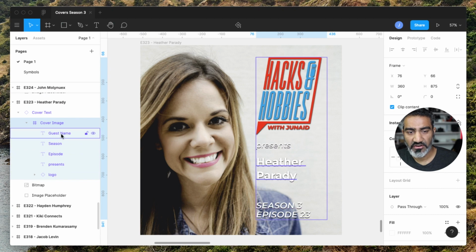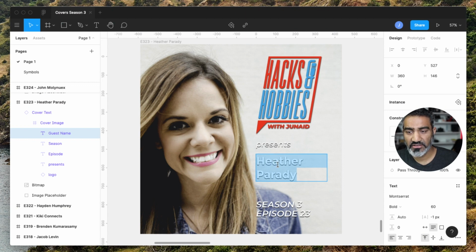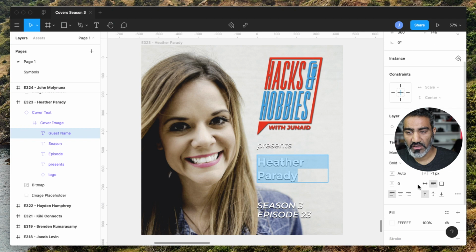So if I wanted to change the guest name, I'll simply go in here, choose the layer here, and double click. Now I'm able to update the text in here, and voila. Now, a cool thing in this app is that I can also change the font type, which I don't want to, because that's the entire reason I created a template. So very minimal time spent in creating these images.